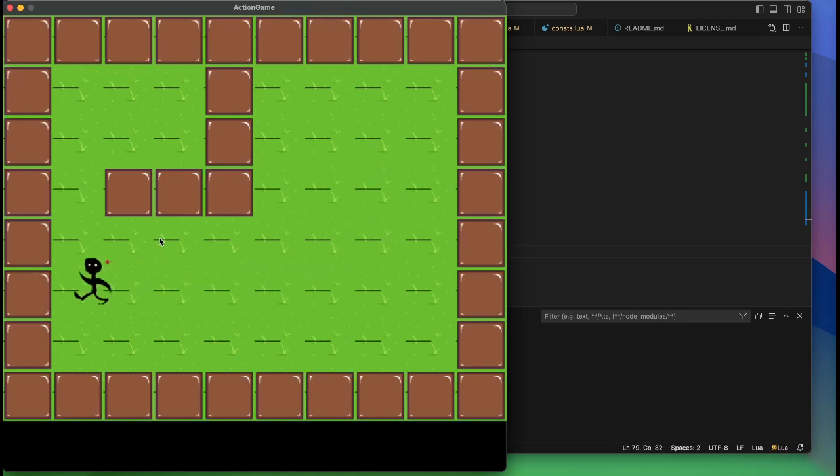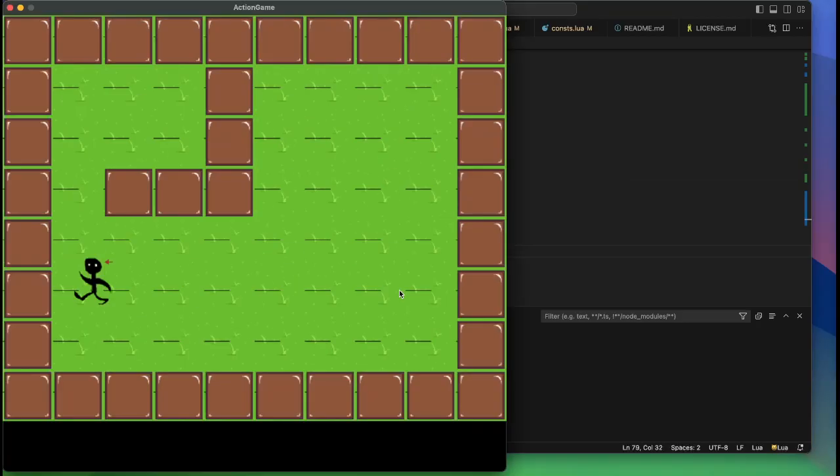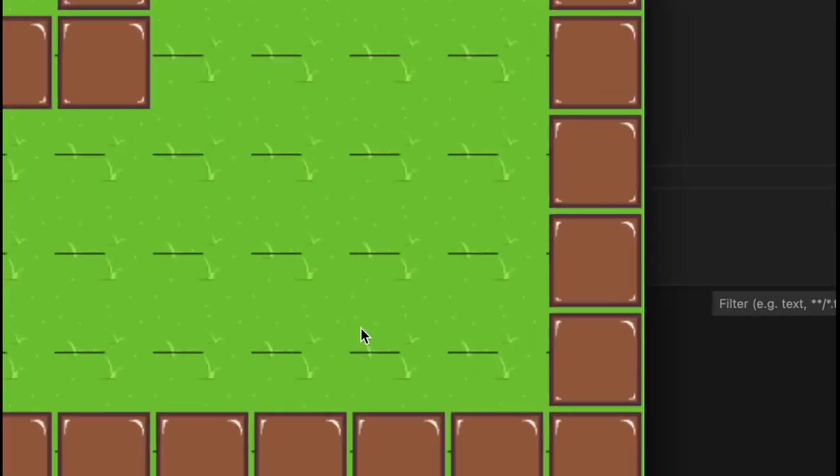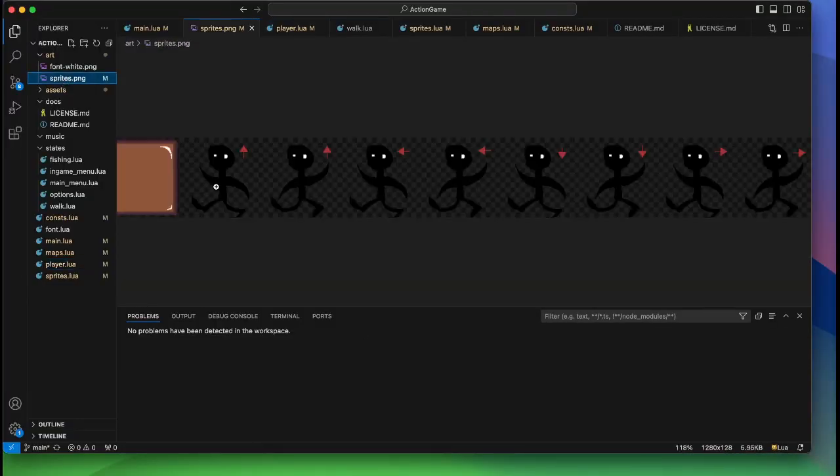Maybe I should have diagonal sprites. Probably not. Link's Awakening does not. It only has 4 cardinal directions. Now, what's going on with this, however? Why is there a black line there? So I've had this before. Somehow I screwed up something else. I'm not sure what.